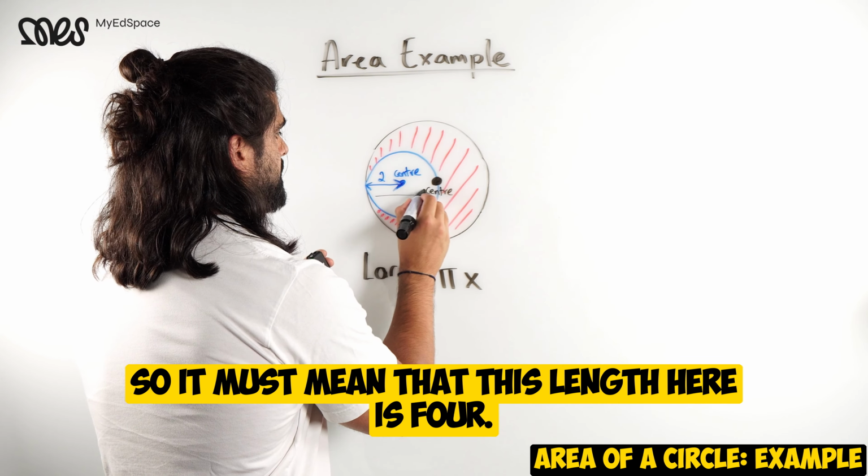So the first thing we need to ask ourselves is, how do we find the length of one of these sides? Well, we can see our right angled triangle, right? It should remind you of something, and that is Pythagoras' theorem. How do we work out this length? So I'm going to redraw the triangle. So we have R and R. And we're going to do Pythagoras' theorem, which is a squared plus b squared is c squared. So R squared plus R squared is this unknown length, c squared.